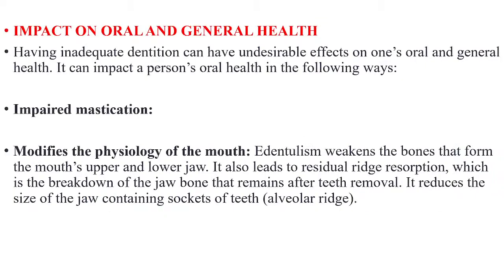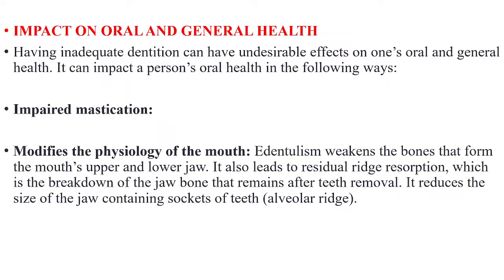So what is the impact on oral and general health? So when you don't have proper dentition, again, the same things that were there when you have a malocclusion. Lower confidence, lower self-esteem, difficulty to chew, difficulty to speak, difficulty to digest food or ingest rather. So there will be impaired mastication. It modifies the physiology of the mouth.